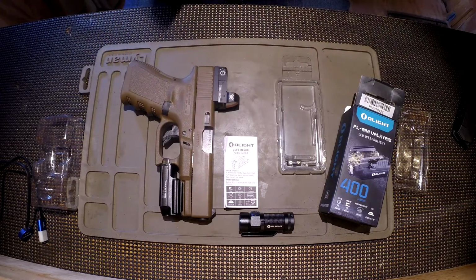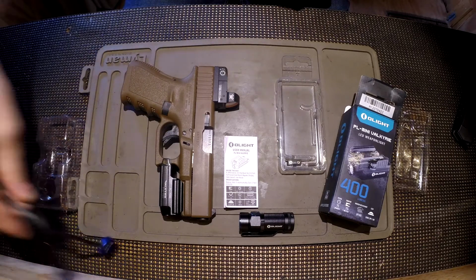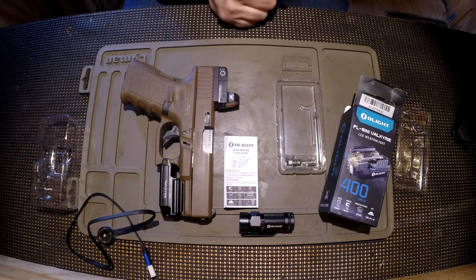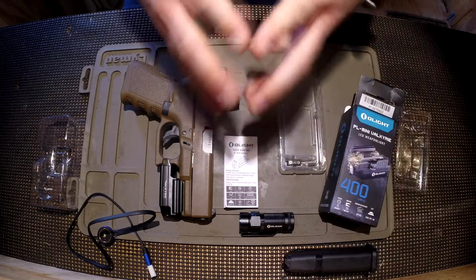Again, in the future, I will do a full review on this light, but only having had it for a week, I'm not going to do a full review on it. I have used it at night out in the backyard looking around. It does give good spill. If you're looking for a spotlight on your self-defense pistol, don't get this light. That's not what this light is.